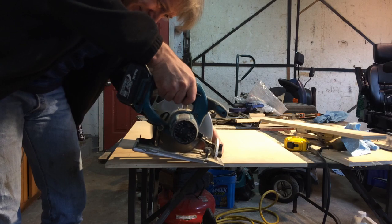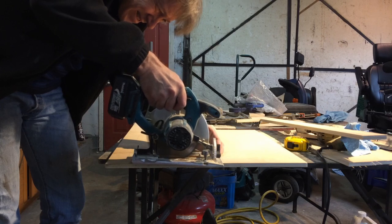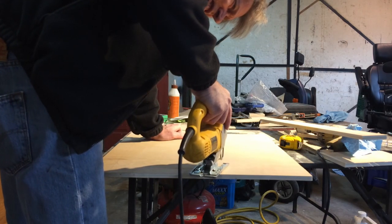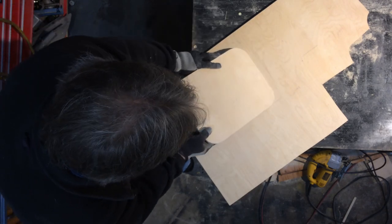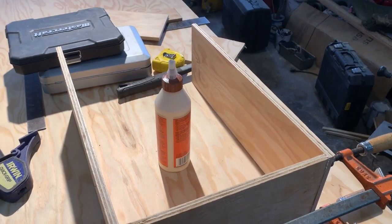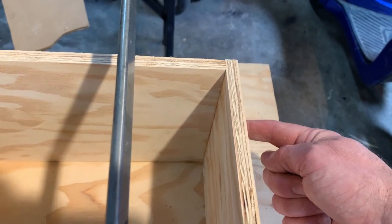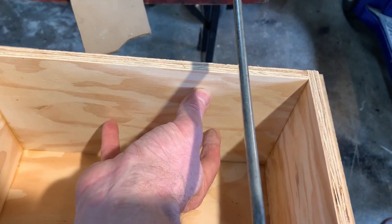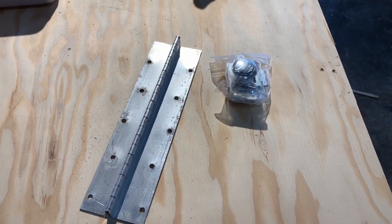I proceeded to dismantle the cabinet work and paneling. When I got to the panel to the right of the galley sink, I measured how much space was behind it in every direction for cutting a door and building a storage cabinet behind it. I took that panel out to the shop, cut a door hole into it, and then built a wooden box as a cabinet behind it. In the top corner of this cabinet is where the fuse panel for the main boat power is going to mount — accessible through the door.